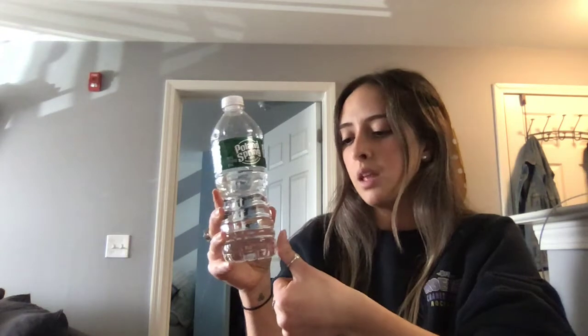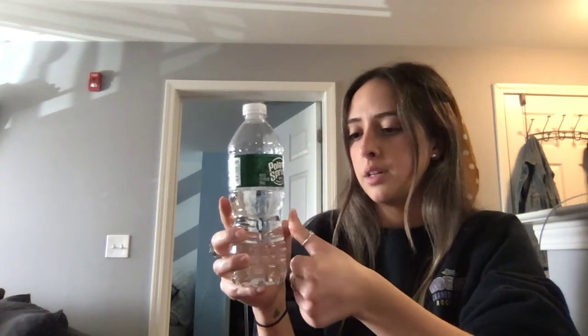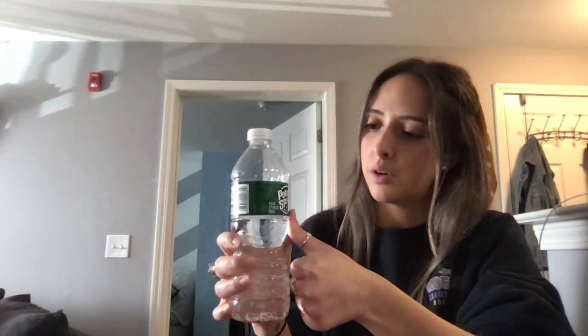So say I wanted to estimate the length of my water bottle, but I wasn't really sure. I'm going to use the top part of my thumb. 1, 2, 3, 4, 5, 6, 7. So I'm going to say it's between 7 and 8 inches long. When we estimate too, we want to say between two numbers because like we said, we're not sure. So I would say my water bottle is between 7 and 8 inches. That's my estimate. And then I want to go ahead and measure.